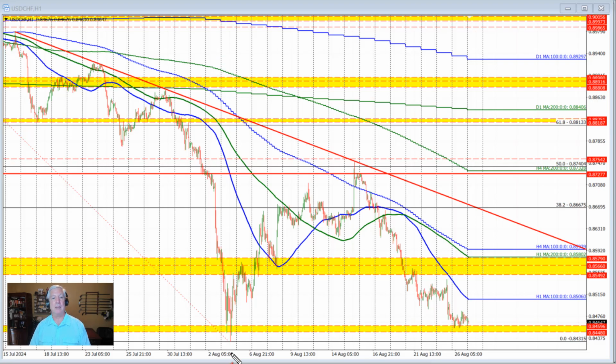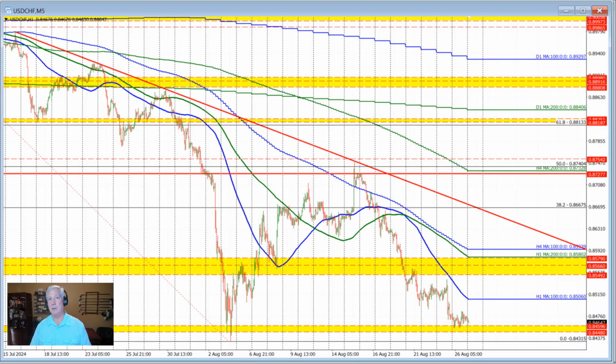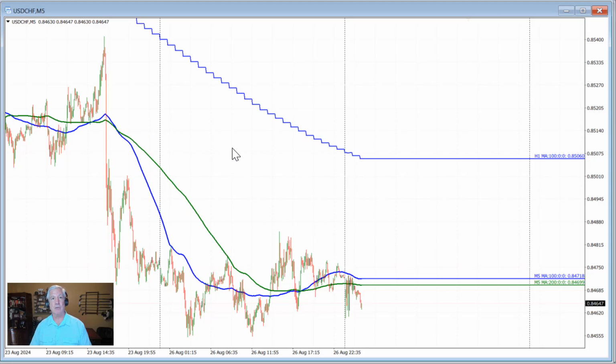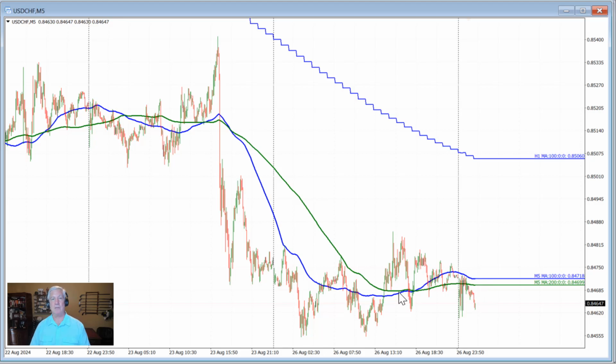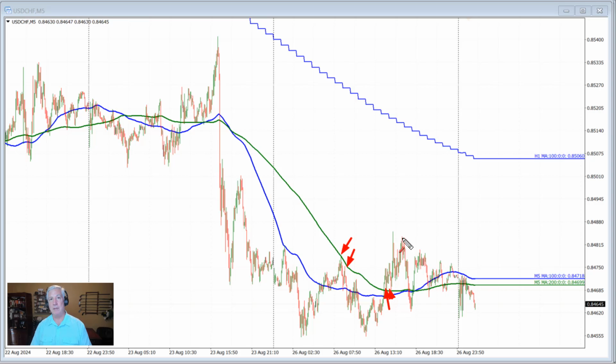Taking a closer look at the 5-minute chart, just for giggles, because the market did move to the downside in trading last week, what we see here is that the up and down price action over the last few days has the 100 and 200-bar moving averages being sort of chopped around. We did try to hold below the 200-bar moving average here and here in trading yesterday, but then moved above it and tried to use it as support. But the upside momentum was somewhat limited, and we've since chopped up and down.